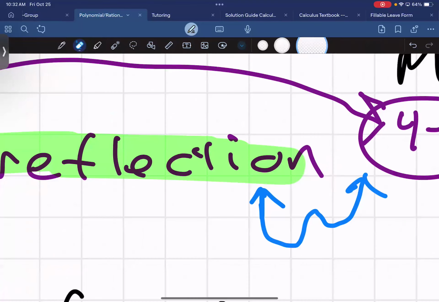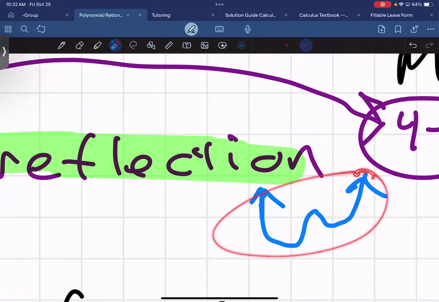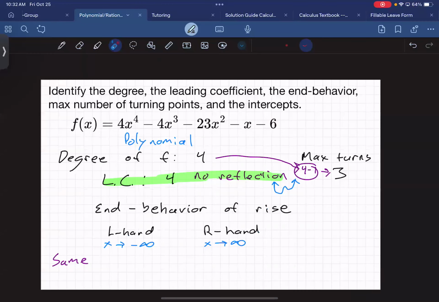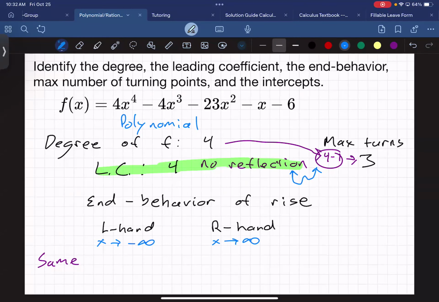Now, what did I do here that also took in another important part, right? Make sure you see here, I kind of made more like a W shape so that it had 1, 2, 3 turns, right? Make a quick sketch, just kind of like, hey, both ends are going up because there's no reflection, right? But make sure you see it's because the leading coefficient is positive. That's exactly what we're looking at, right? So that means both sides should rise. But how did I say we should write rise? Or another way that we could write rise? The function itself approaches what? What values are up? Positive infinity though, right?